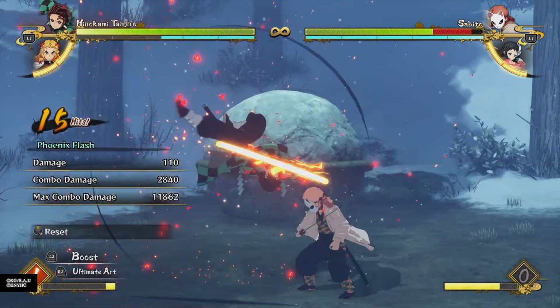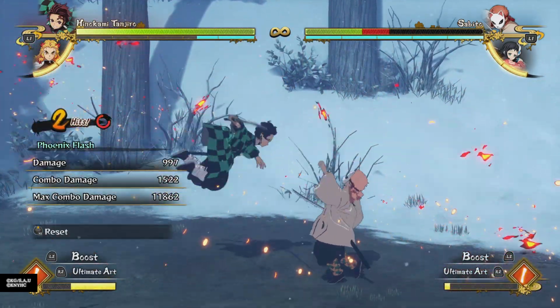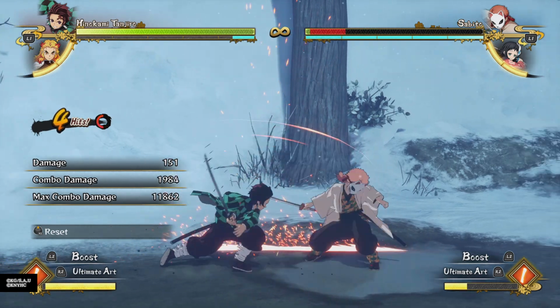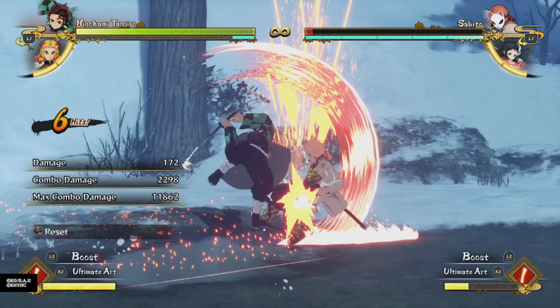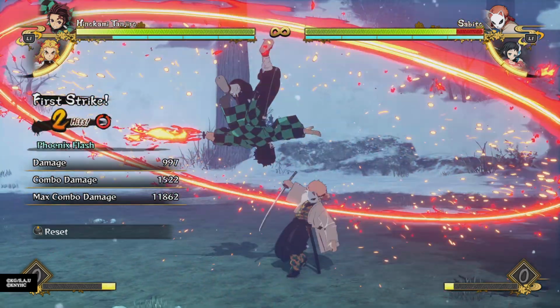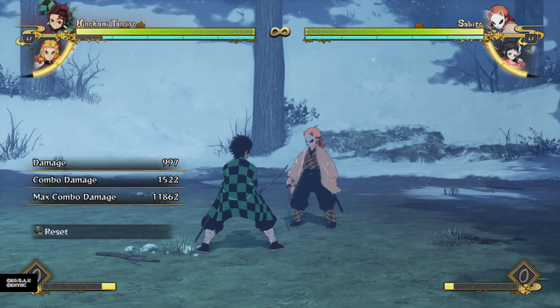If you double press the DP, it becomes an unblockable, and then he can get this loop off of his unblockables, and if the opponent doesn't know how to get out of this, they just kinda die. They just lose. So, if you didn't know, there are easy ways to get out of the unblockable Phoenix Flash. You can just walk away or mash buttons and you'll cleanly beat Tanjiro.